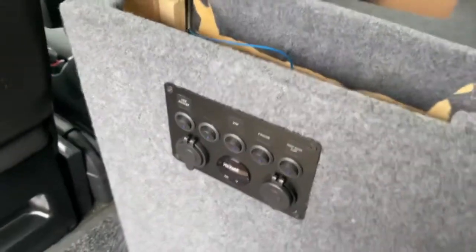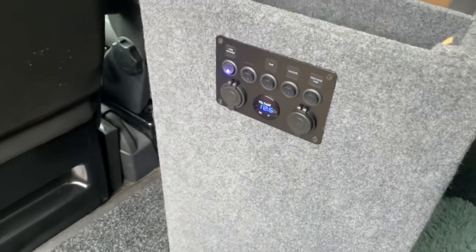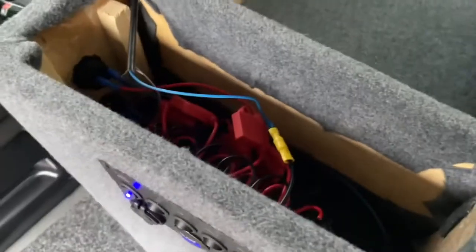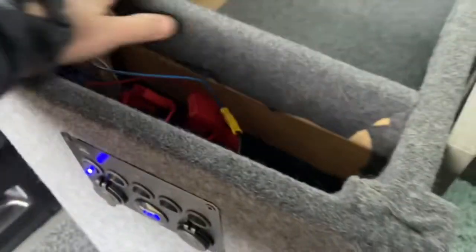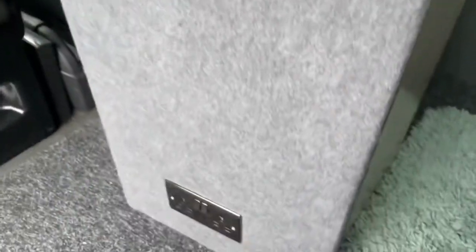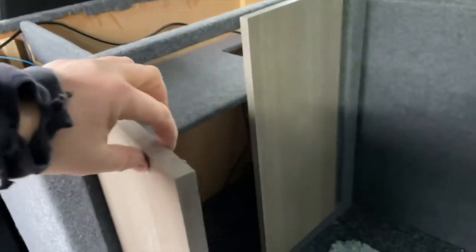As you can see, electrics now are on. Inside that little compartment there, I can get to the fuses with this from inside. And the 240 down there. Doors are on. It's not fastened down yet, that's why it's a bit out of shape. The doors are on. I've got to get some catches, some hardware for them.